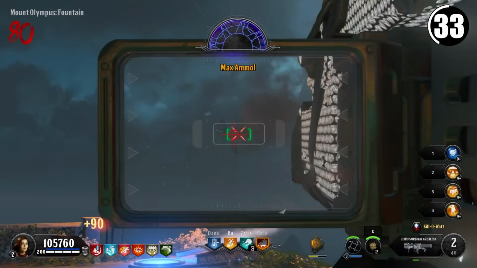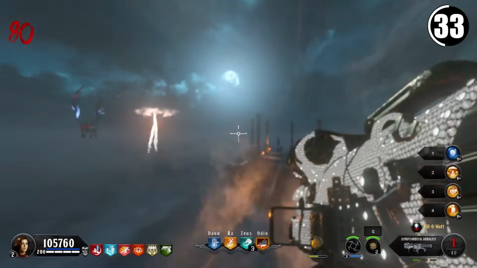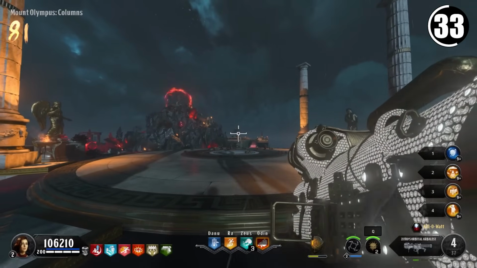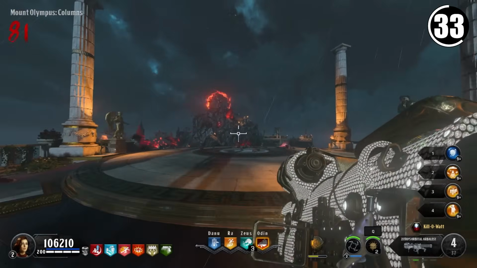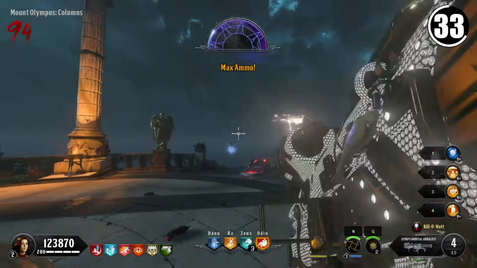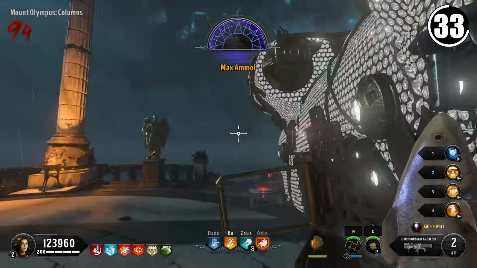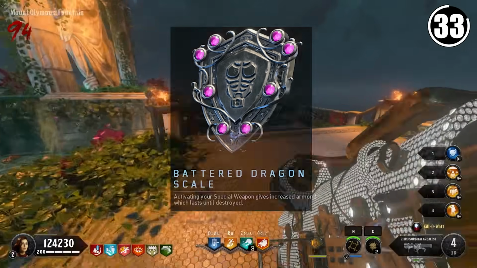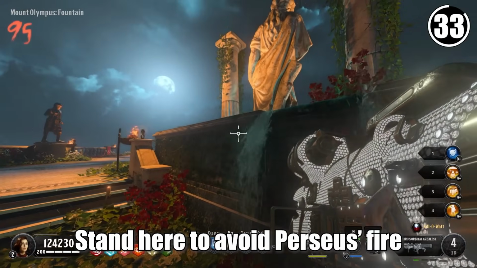whatever round you want. I did this the other day and I found that the best strategy is to damage Pegasus just a little bit so the third island goes away, and then you can just keep knocking Pegasus over and over again, which is really easy with the Hellion because it only takes 2 shots from the Hellion to knock down Pegasus. Also, go into this with the Homunculus and the Battered Dragon Scale Talisman, and you can basically AFK because it's so easy.